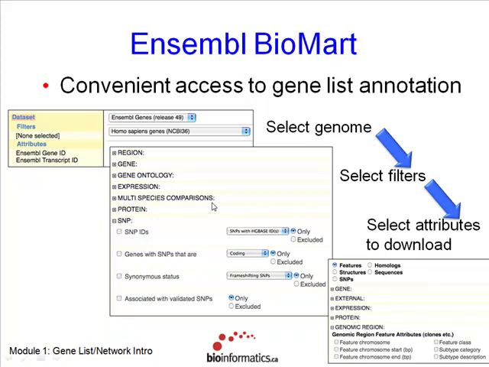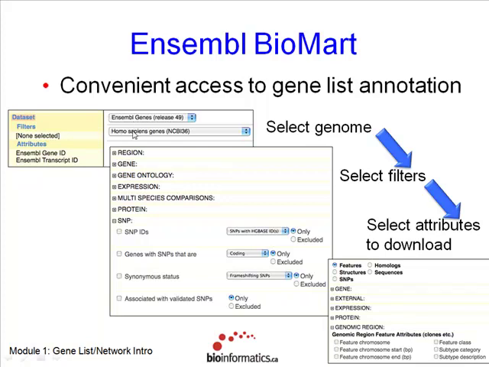When you initially go look at the website, I found that it's not as intuitive for first-time users. But it's actually very easy to use. You just have to get over this little initial hump of understanding how it works, and then it's very easy to use after that, to go shopping for information. So the first step is selecting a genome. So most people would select Ensembl Genes.